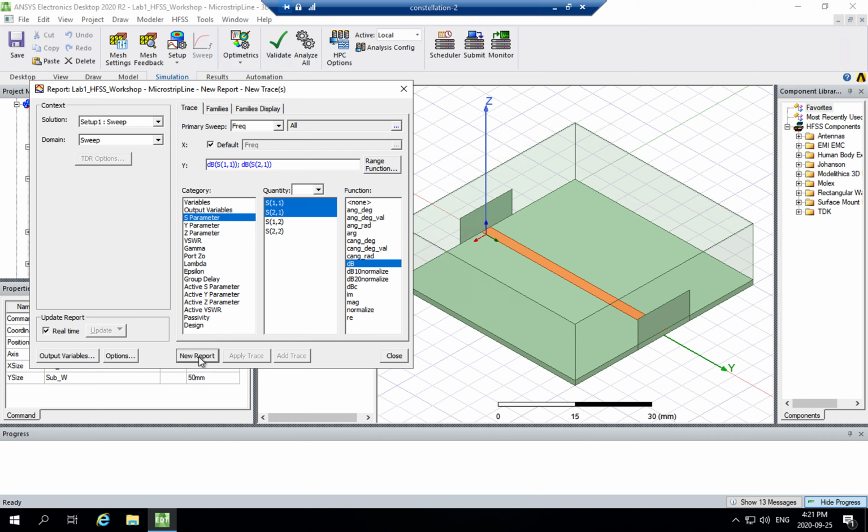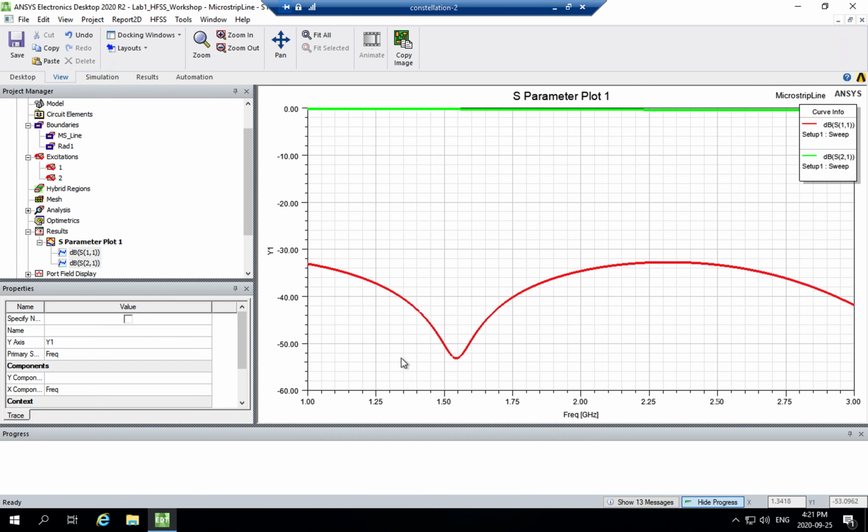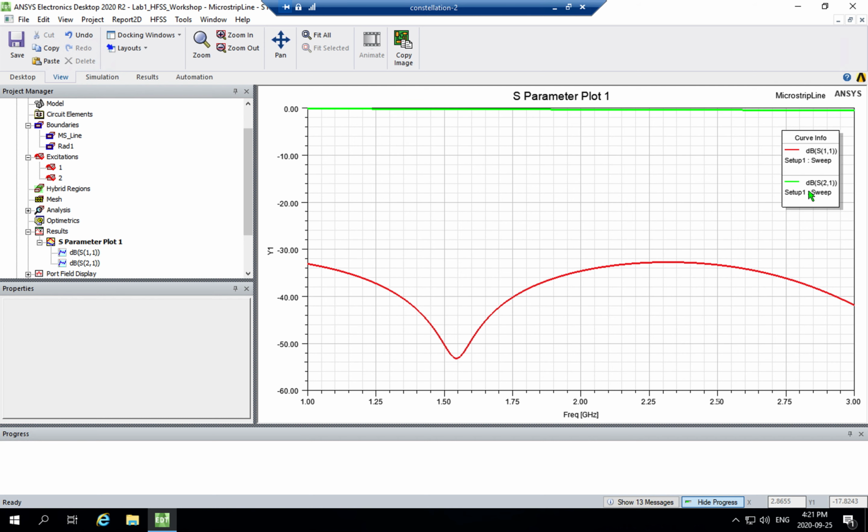Alright, so if you remember your answer to that question, are we expecting any reflections in the line? And the answer is there's going to be no reflections. And the reason for that is we enforced a matched port. So if you guys remember that in order for perfect matching to happen, or for maximum power transfer to happen, the port impedance and the line impedance have to be the same. And since we enforced the port impedance to be the same as the line, we are not going to get any reflections regardless of the size of the line.